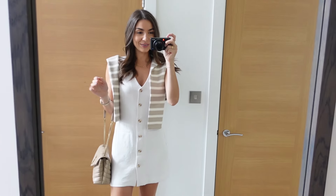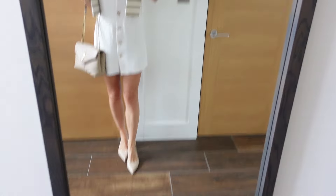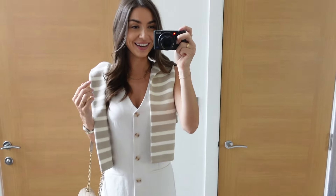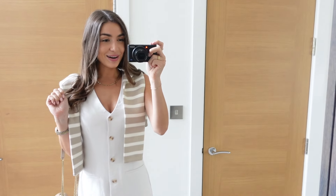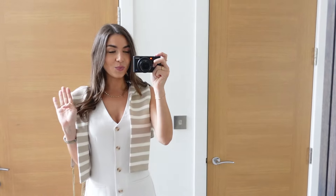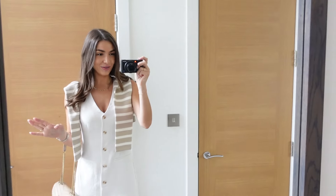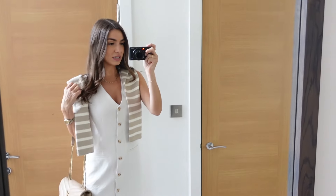I thought I'd check back in because I am actually going to a regatta today, which is super exciting. Since we are doing the regatta, I felt it was only appropriate to add some stripes to my outfit. Also the Great British Summer is dictating a cardigan as well, because it is not warm enough for legs and arms out today — maybe it'll get a little bit warmer later. But this is definitely an essential — it's actually a cardigan, not a jumper.